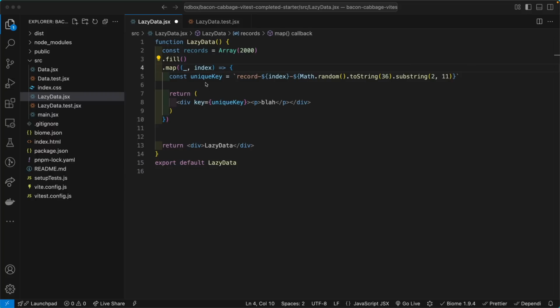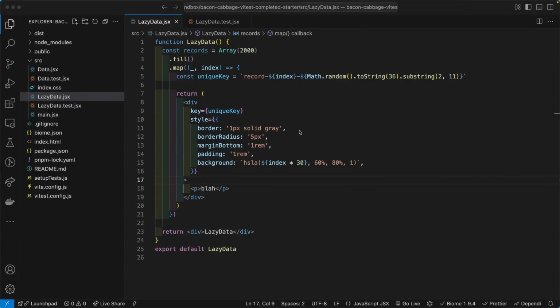Now I'm going through this because instead of using the index for the key for React to do its virtual DOM on, I'm declaring a unique key to have consistency in the React virtual DOM. And all this gibberish here is just to create a random 9-digit character, and I append the random 9-digit number to the index. That way, it's always going to be unique, and that way we have consistency when we render data in a real app.